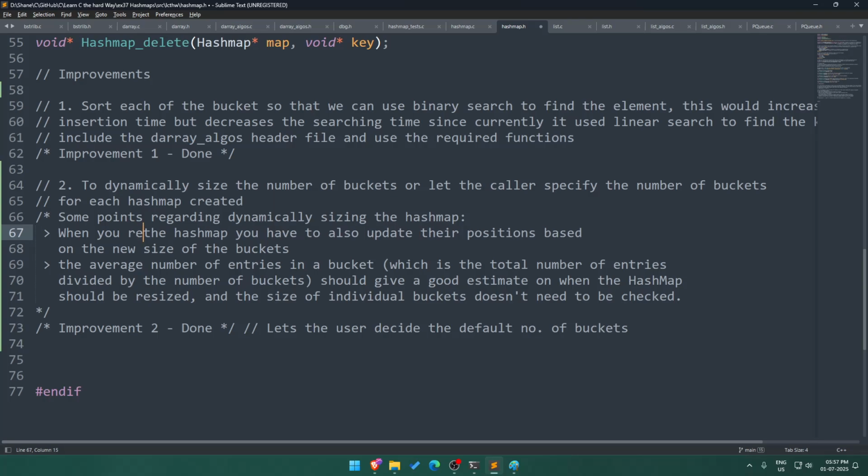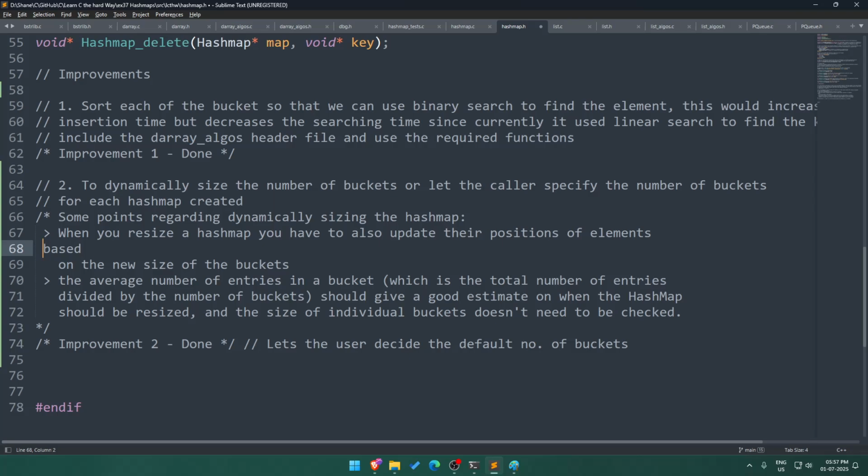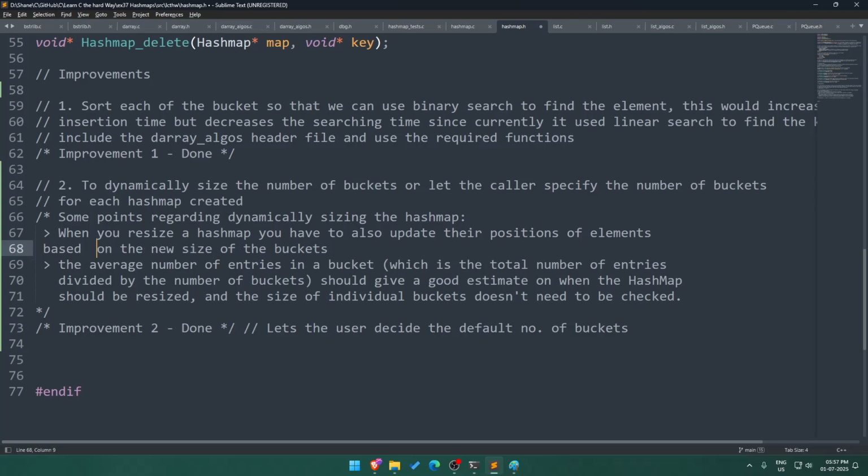Resize the positions of elements based on the new size of the buckets.